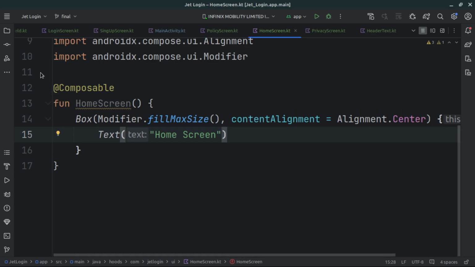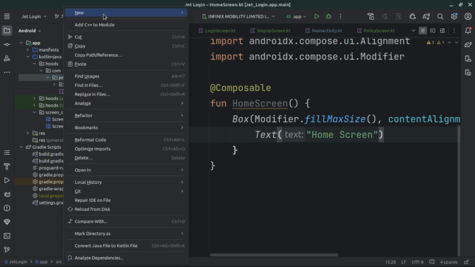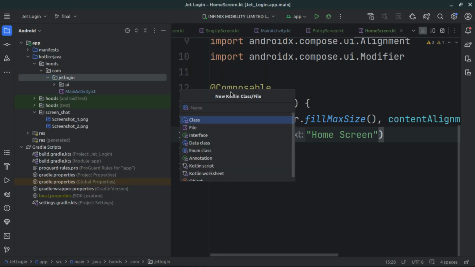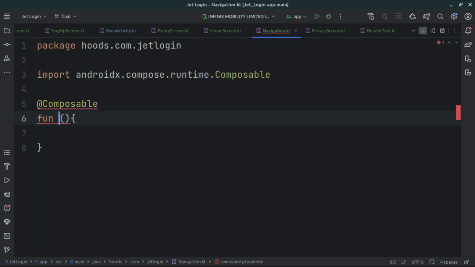Now we can deal with the navigation part. So for this case, let's just go outside here and create a new Kotlin class file. Let's call this navigation. Okay, so we can create here a new composable and let's call this my navigation. And one parameter which we are required to create here is the navigation host.